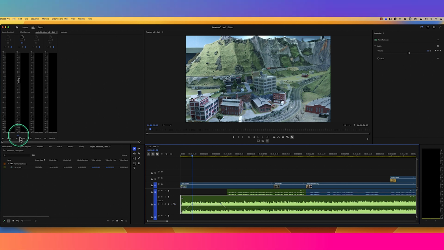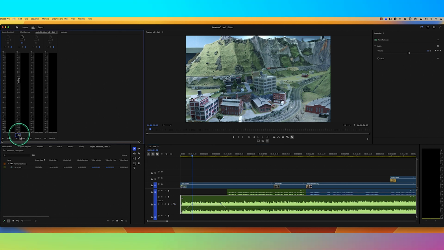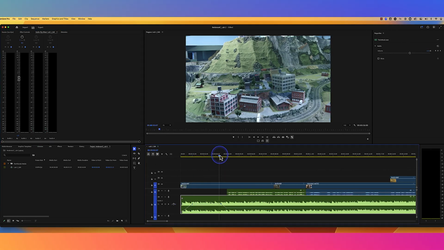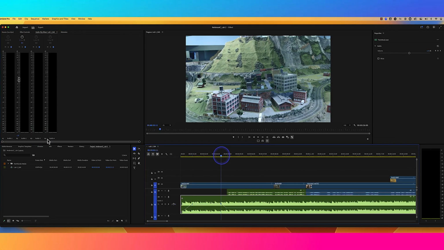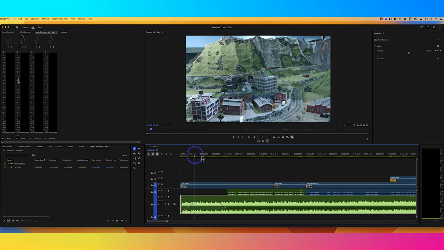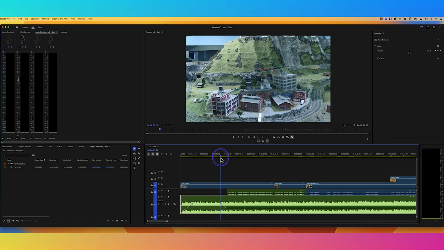And then another keyframe over here is at -2 as well. And so this volume should maintain from here to here at this volume, like so, to there.